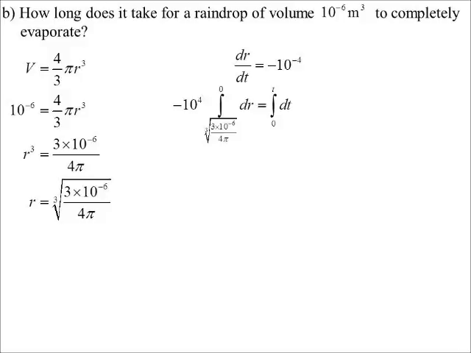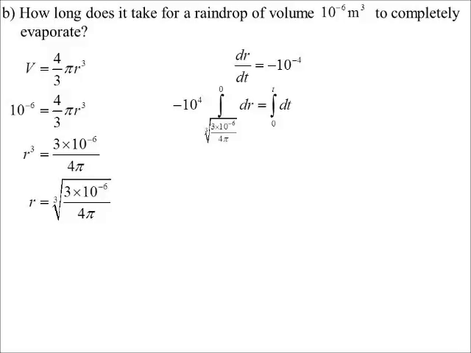See how the line above it's minus 10 to the minus 4, but on the second line it's 10 to the 4. So I moved that to the other side, because I knew I wanted to just find t. It's the same rule as any equation: whatever I do to one side, I do to the other. Because now we've made it a definite integral, on the right-hand side it's time that I'm substituting in, whereas on the left-hand side it's radius. But it's still got to be the same measurement.